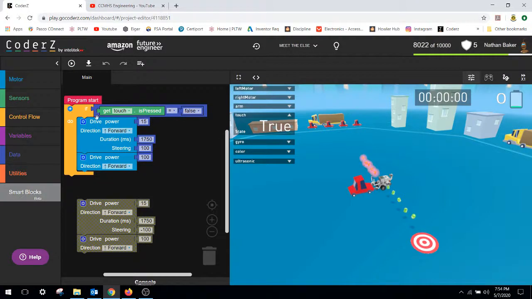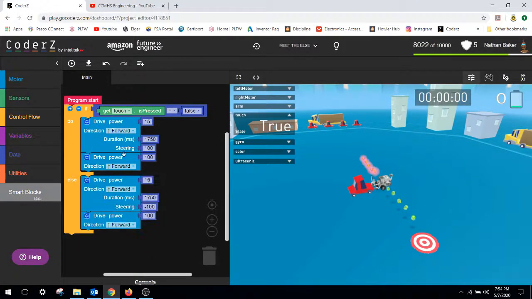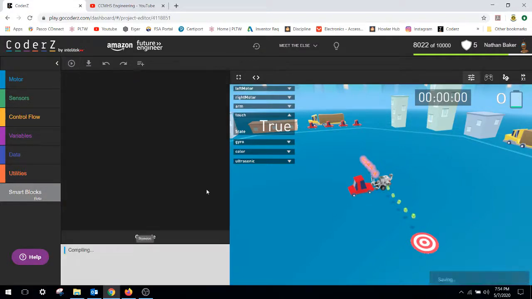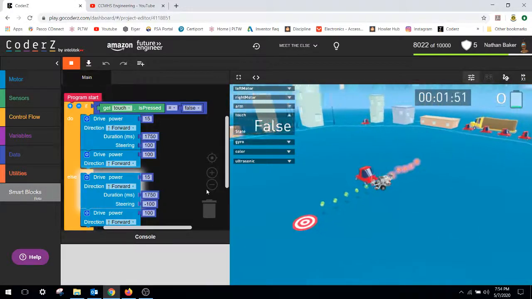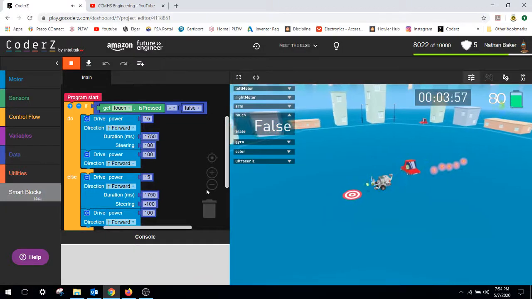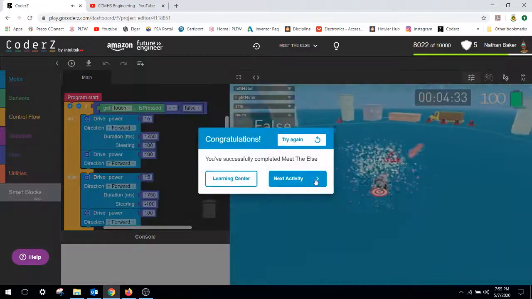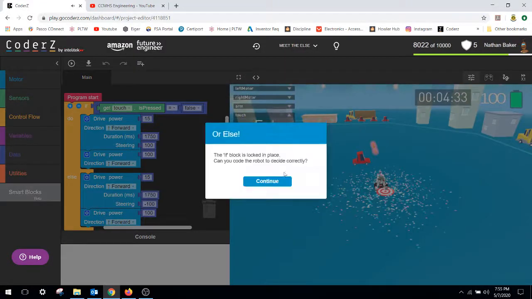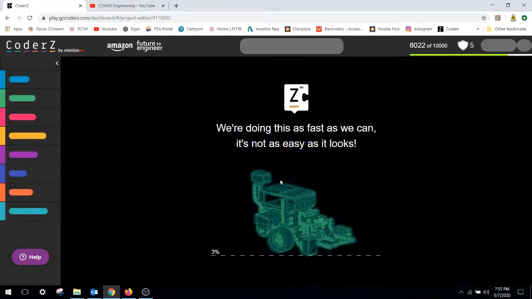So hit that plus, and it goes to if, do, and else. We'll put this in here. So if it's equal to false, do this. If it's not equal to false, do that. Let's see. Winner, winner, chicken dinner. Next mission.